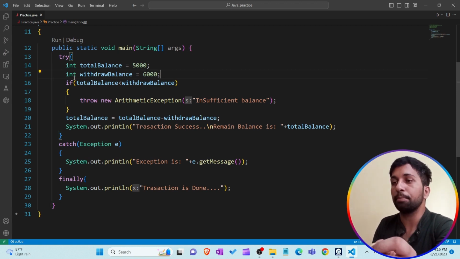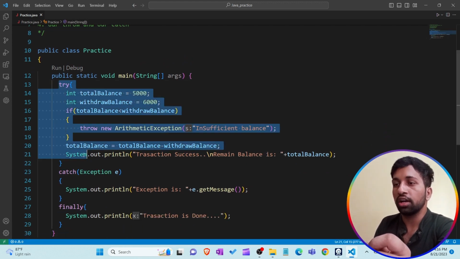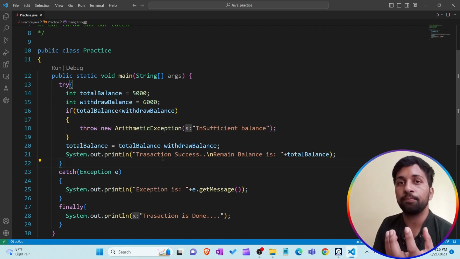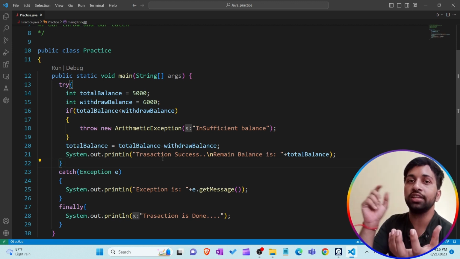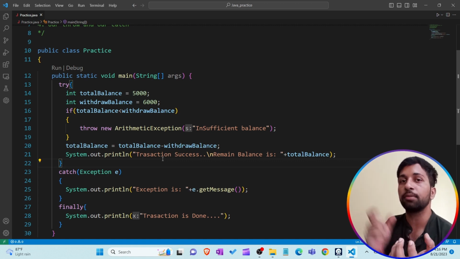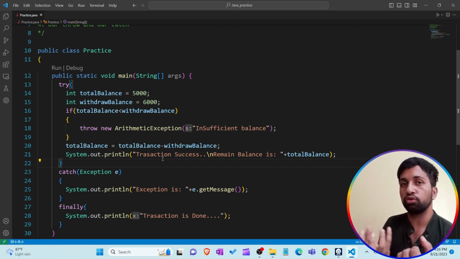Understand? It means we are not able to withdraw more amount than is present in our program. This is a simple example of the last case, our throw and our catch. In the try block, I am writing the first portion of code in which there is a chance of an exception occurring. After the exception occurs, I have to create the object, put the information about that exception in that object, and throw the object from portion 1 to portion 2, from the try block to the catch block.